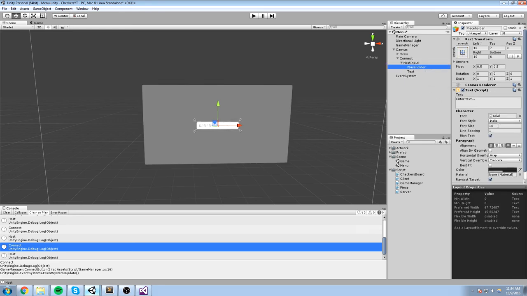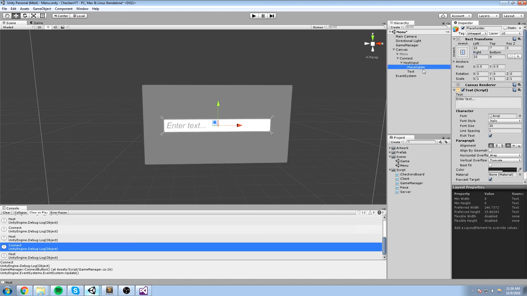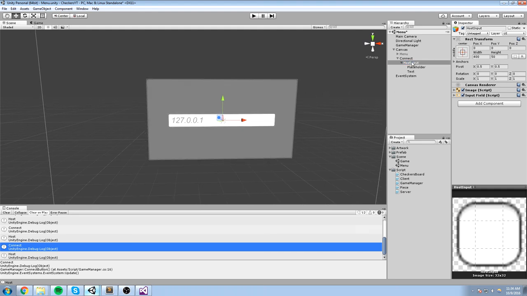Right, so let's play with these settings a little bit. Let's try to make it a little bit better looking. I'm going to go with a font size of 30 and actually just scale it up to say 15 height. We have a box that is 550, so maybe we can have an input field that is 400. And this is going to be the whole host address, right? So in the placeholder, I'll just type in something like localhost. And this is going to be like the text by default as well. So we have our input here.